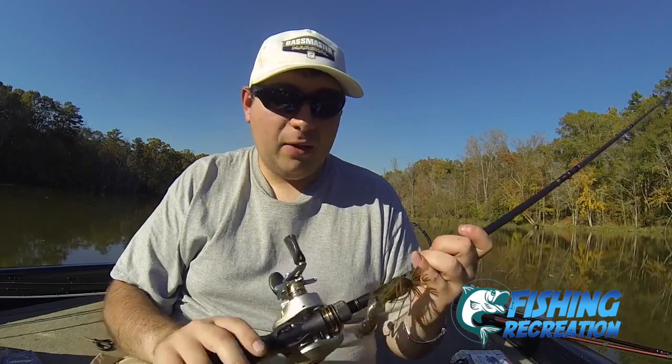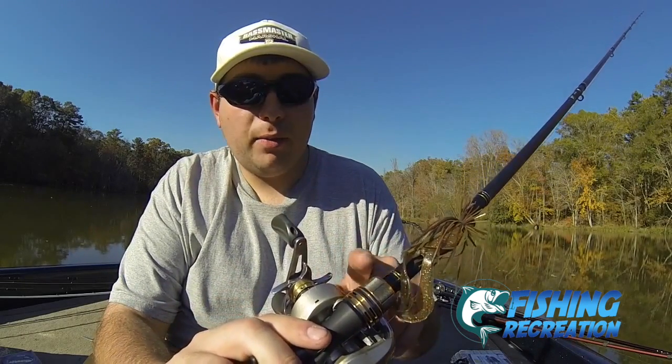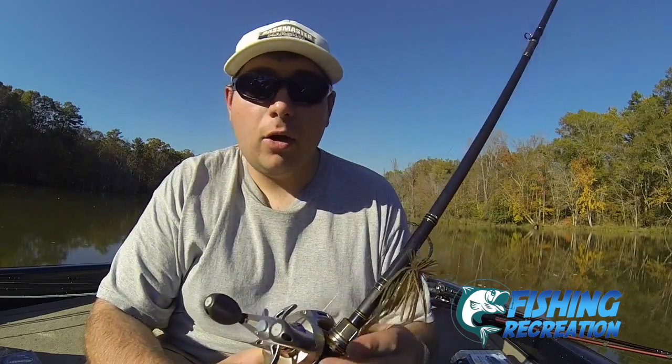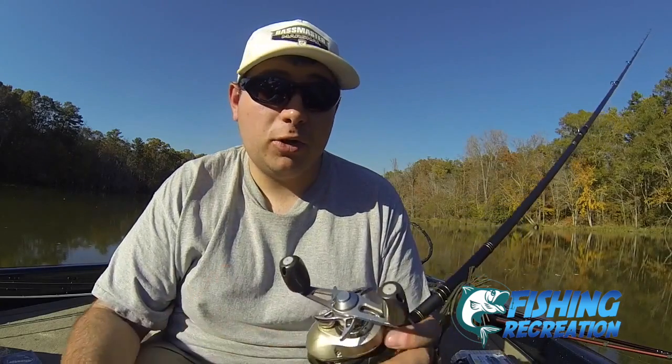And one thing I actually did not mention is this awesome little knob here. I showed it around a little bit, but it's aluminum. And it's really lightweight, and it's said to last a long time and not break on you or anything like that. It feels cool, looks awesome, and it definitely matches this reel really great.